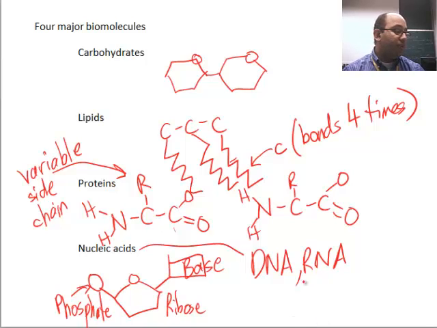And this is reviewed on page 50. You have to know the 4 major classes and what their subcomponents or monomers are. And you see it in the lower table on page 50. You have to know the examples of monosaccharides, disaccharides, and polysaccharides. Something you just have to memorize.